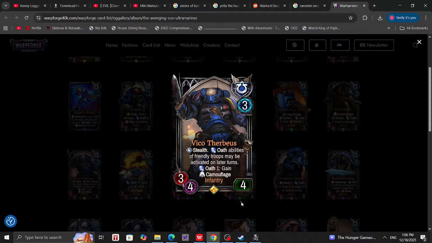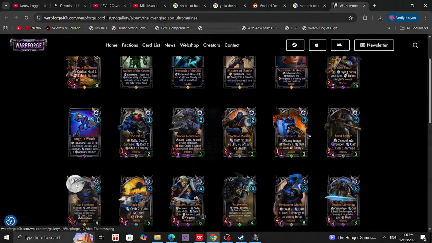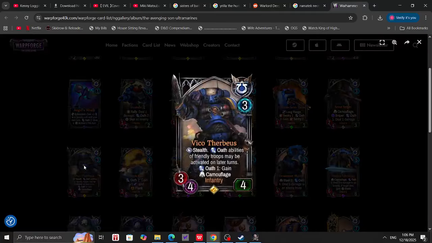Now, the ability is oath abilities of friendly troops may be advanced on later turns. So, you can pay for oath again in a later turn. So, for example, if you played the tactical marine on 2, then Tiberius on 3, you can then go back to the tactical marine on 4 to give him another shot of oath. That does make it flexible, but the thing is, you're still paying for the oath ability, and none of the oath abilities are really that broken. So, as long as you're paying for it, I think you're good balance wise. Now, 3, 4, 3, 4, 4.